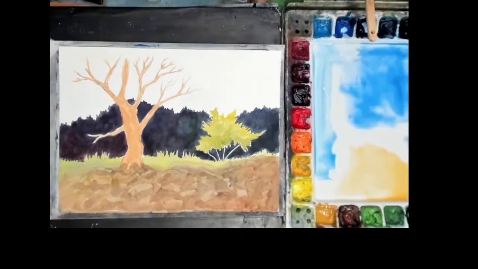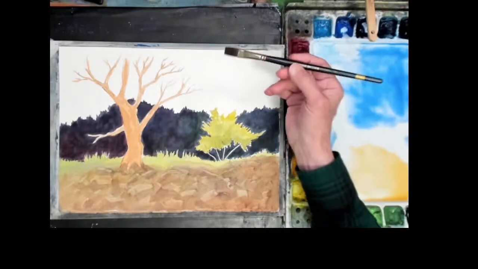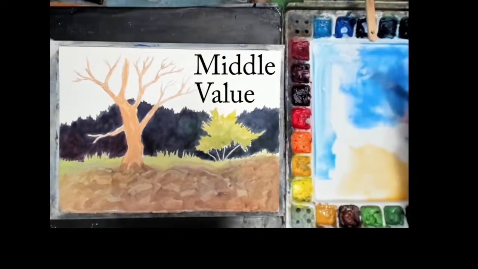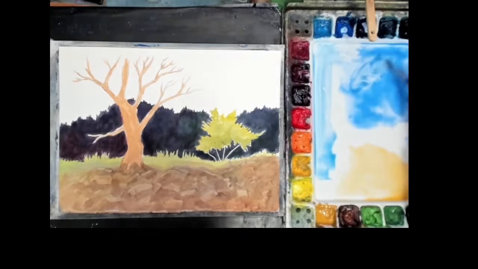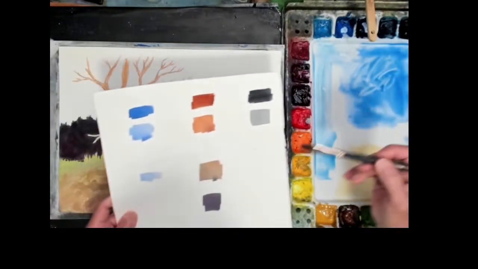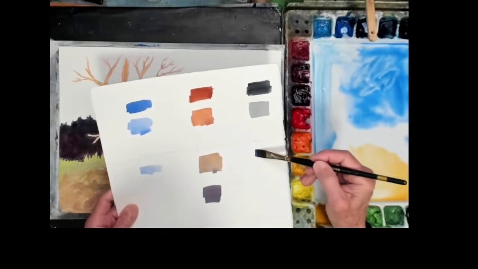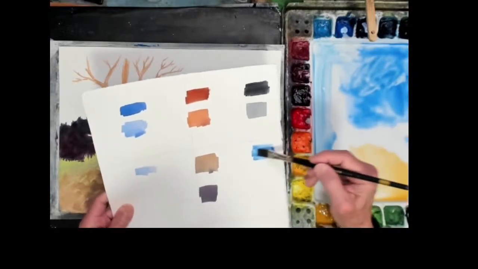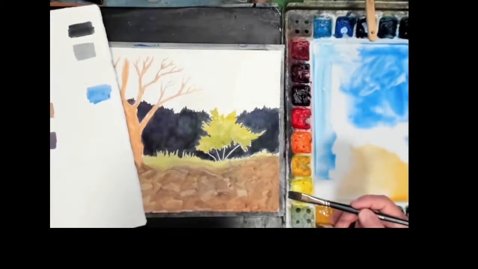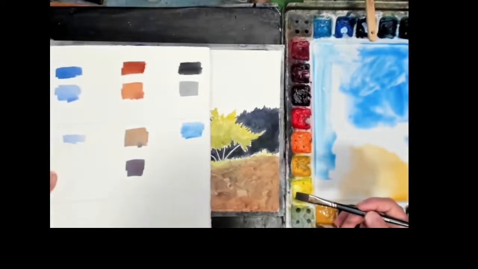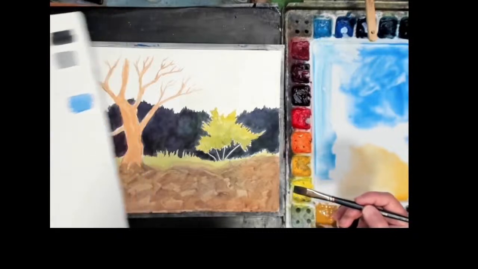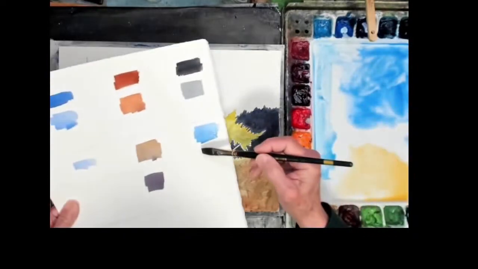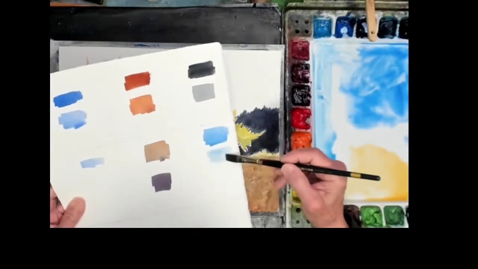Little negative painting there. Now the last area is the sky, and it's going to be middle value. And I've decided to use blue as the color. But one of the problems here I have to do is make sure that that value is darker than the value of the foreground. Remember, I'm trying to get a middle value, compare. So I'm comparing that blue with the value I have of the tree there, for example, to make sure it has a darker value.